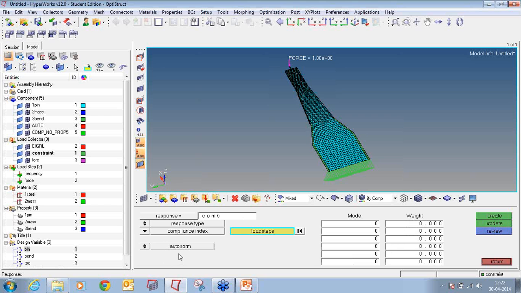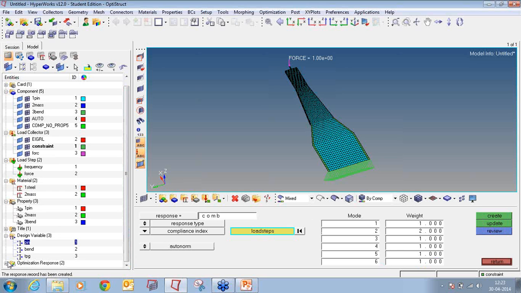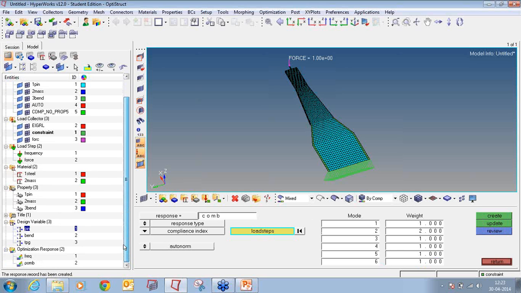Then enter the values of mode 1, weightage 0, 2, weightage 2, 3, 4, 5 and 6. Click create. So response has been defined.